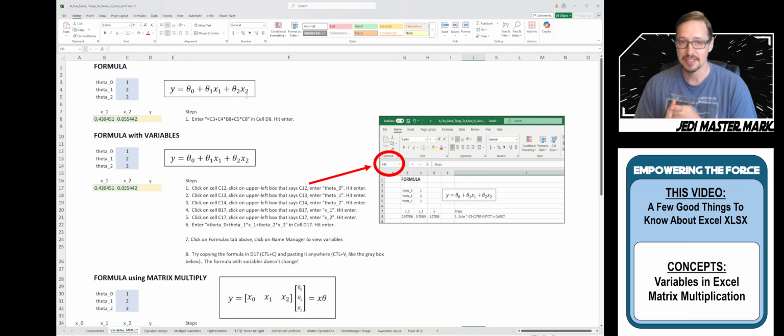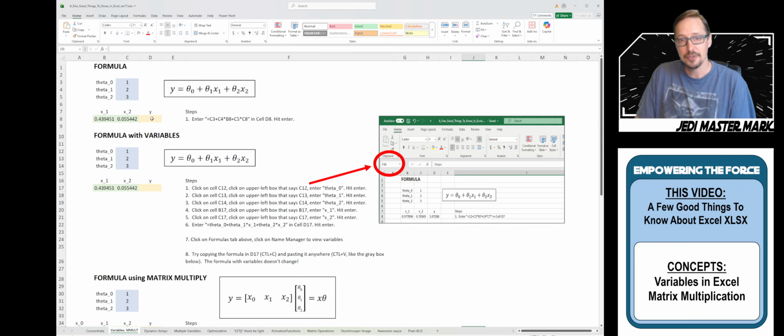X's are inputs. So whenever you see x1, that is one input. Whenever you see x2, that is a second input. So these can be different features or signals that are entering into your algorithm. Theta naught, theta 1, and theta 2, these are your model parameters. So these would be parameters that are set in order for your model or your algorithm to work. And then y is going to be that model prediction. So this is a really simple case, again, with just two different inputs, and you're going to predict one output.